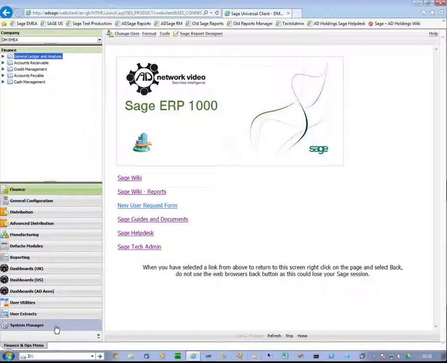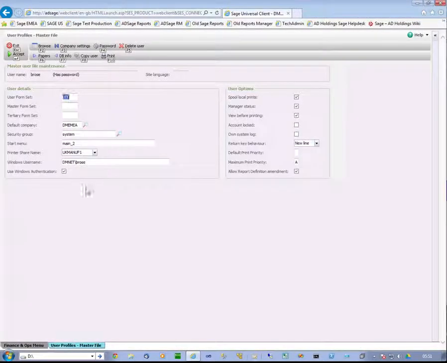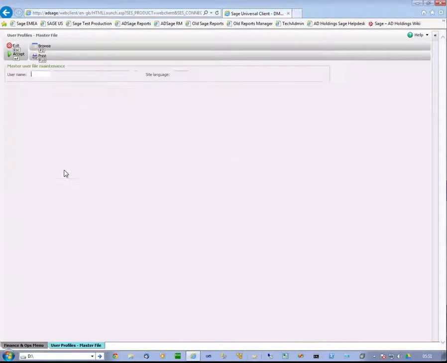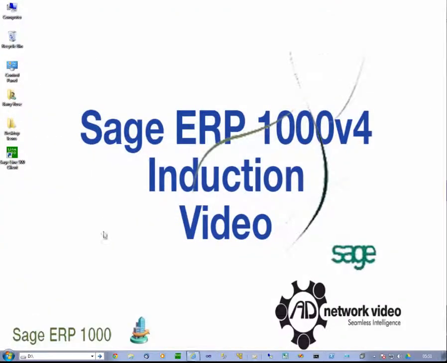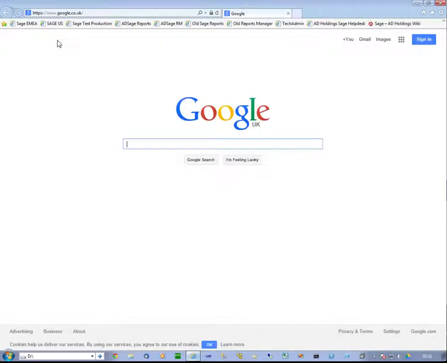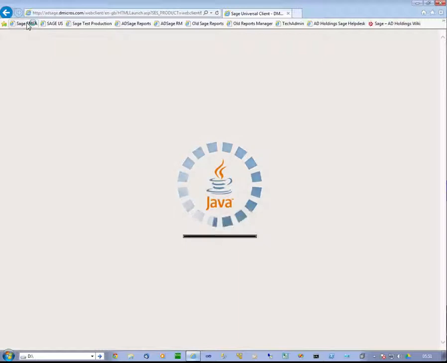If I just turn off single sign-on on my account, and I close it, and then reopen, and then click Sage EMEA, which I've got bookmarked now, so I don't need to mess around with that holding page.